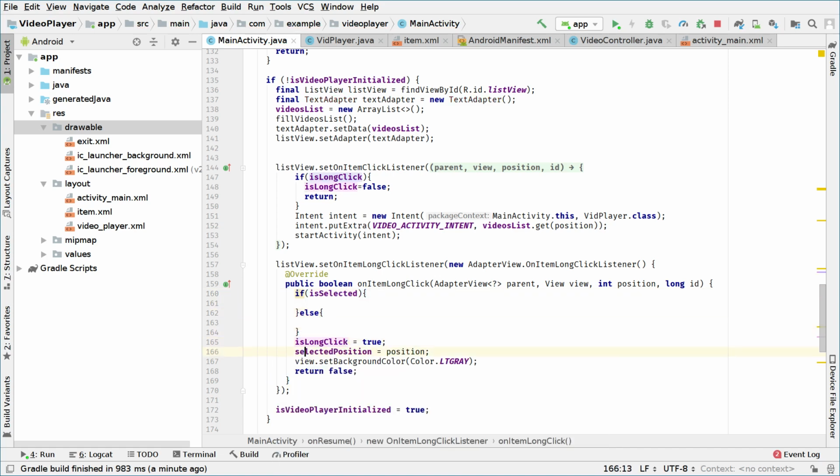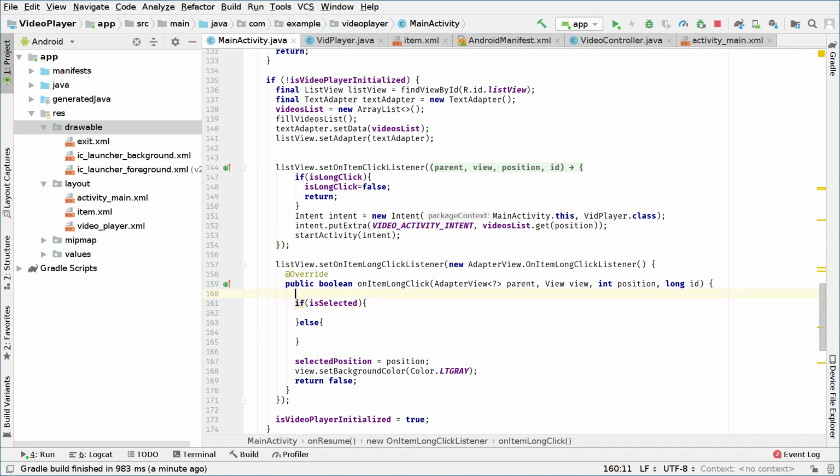First of all, this onLongClick will be set regardless of whether it's selected or not, so we put that before. Now if this is selected, we want to unselect the previous one and select a new one. So we have to unselect the selected position.